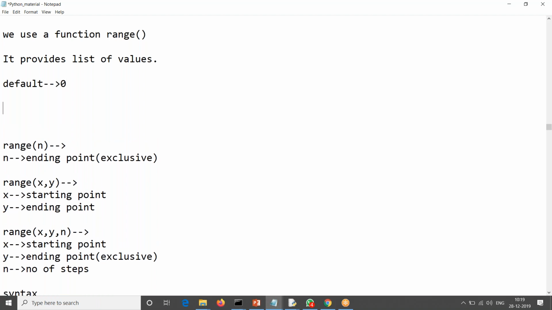Next one. There are two things when you talk about range. It has a start point and an end point. So it has a start point, comma, an end point. Also, it has a step.